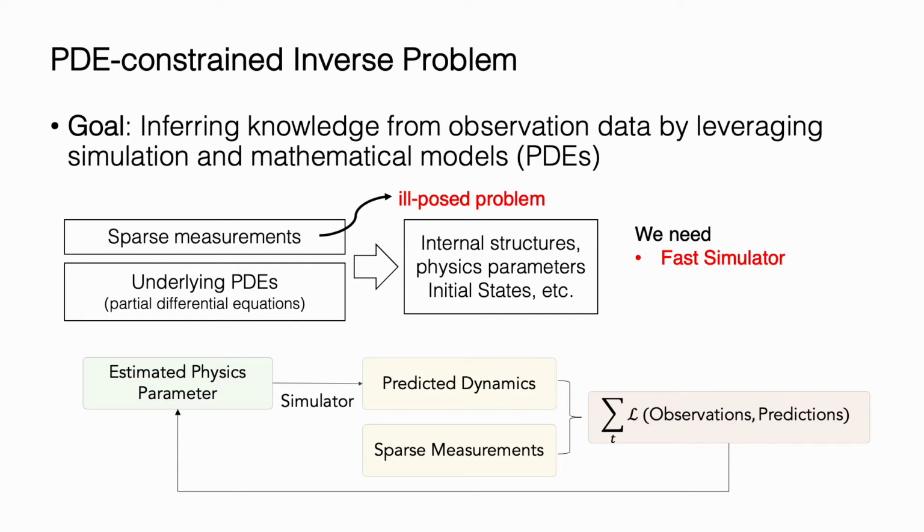Besides, since we only have sparse observations, the problem is highly ill-posed. Therefore, we want to have a prior or regularization in order to avoid bad local optima. To address those two problems, we propose to use a GN-based simulator for fast forward modeling and a learned generative prior to model the dataset distribution.